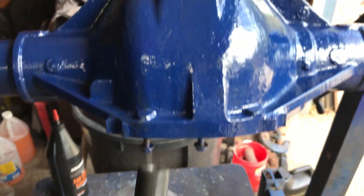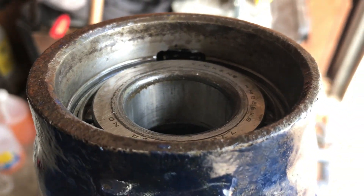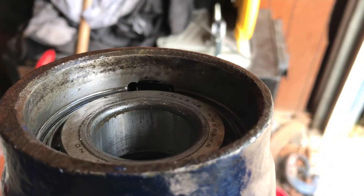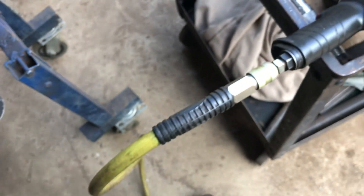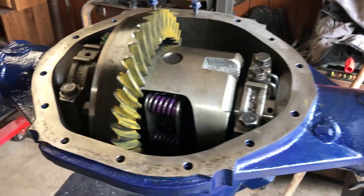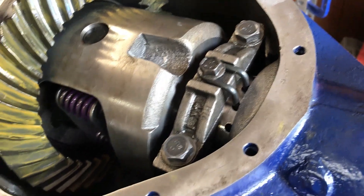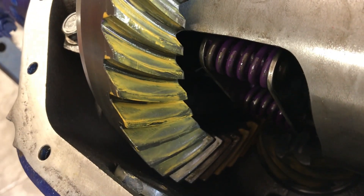We got our carrier back out - we gotta set pinion preload so we'll be able to do that without the carrier impeding what we're trying to do. Pinion's out - make sure you leave your bearing in there. We're gonna install this seal, put a little silicone on there, put the seal in, and put our crush sleeve in. I'm gonna do that now before I forget. Everything's all torqued - retainer thingy is in there. Pattern's looking sweet sweet sweet.